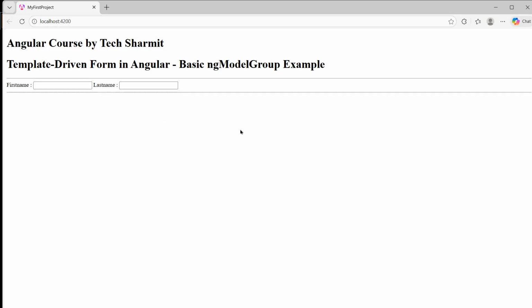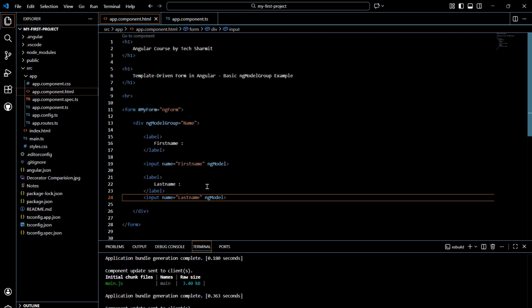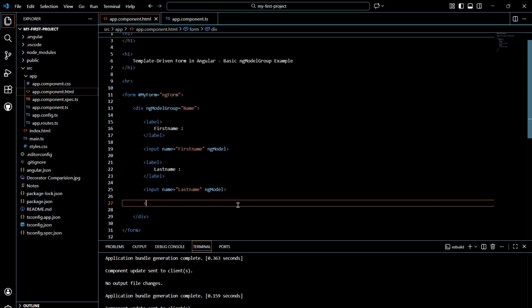But currently we don't have any button, right? So what we will do, we will add one button here, and that button will help us to submit the form. Okay, and after submitting the form we will verify whether it is providing the data individually or as an object, because in the theoretical part we discussed that it creates an object, right? So let's verify that. For that we will add one button here. So let me add it here.